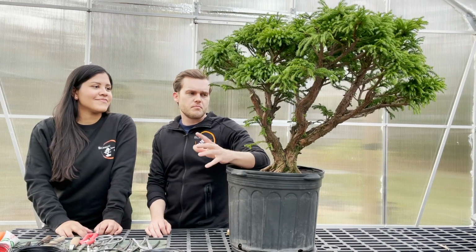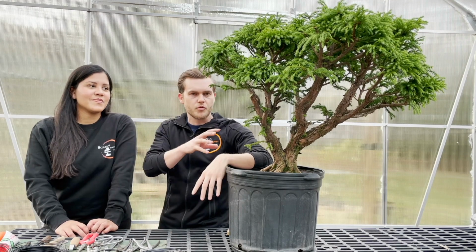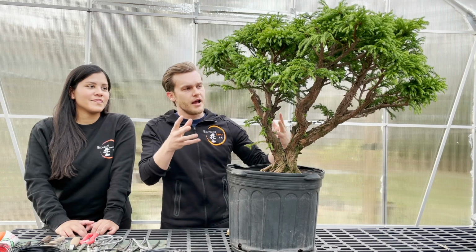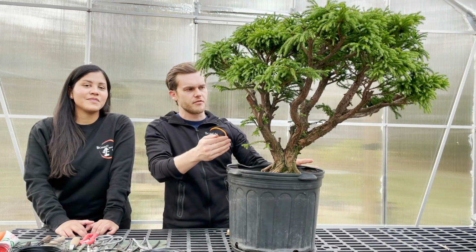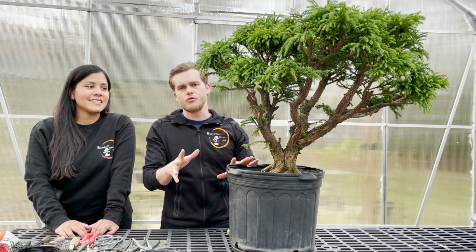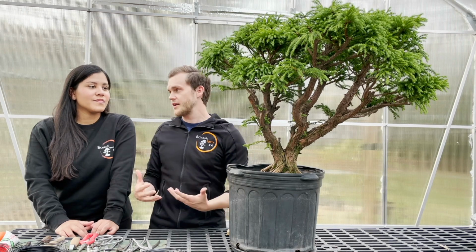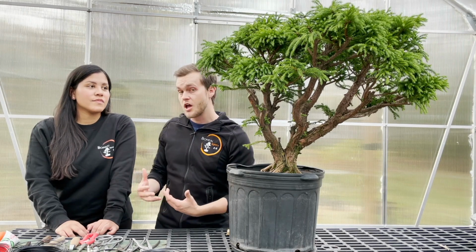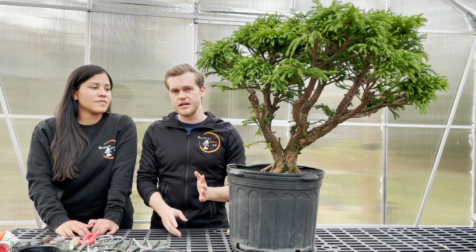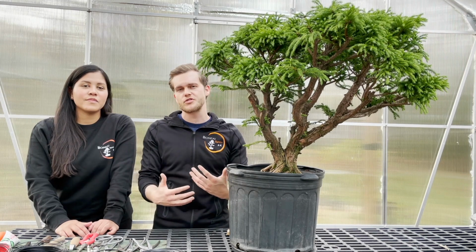That's the part of the tree that's kind of unusual to see on a Cryptomeria: a twin trunk, and so much character and so much movement. As you can see from there, all the branches have movement, and that's very unusual in a Cryptomeria. Generally, Cryptomerias are very widely available as landscape trees, but they are usually grown as single trunks and as informal or formal upright trees. And in bonsai, they're also styled that way.